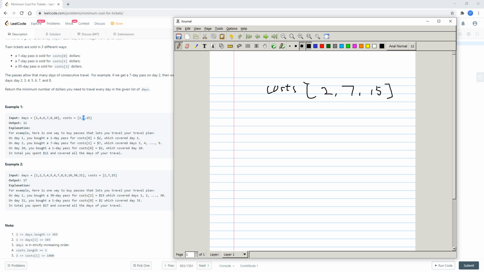So if we buy a daily pass, right? So every day we're gonna pay $2 a day. If we buy the 7-day pass, so every day it's gonna be $1.